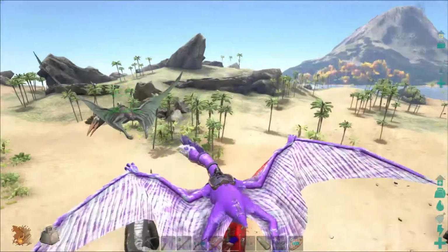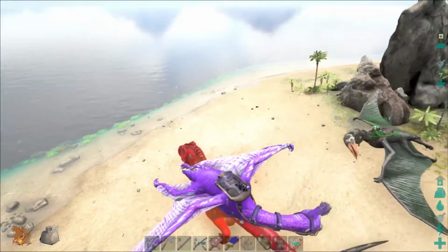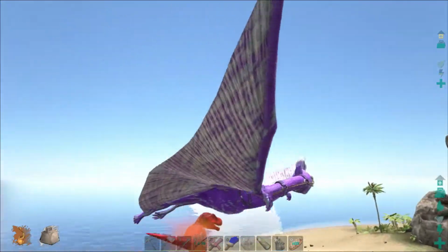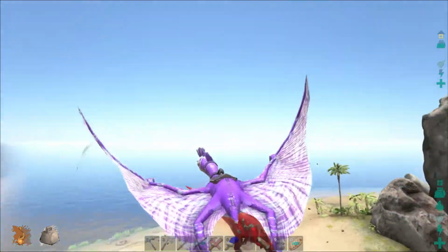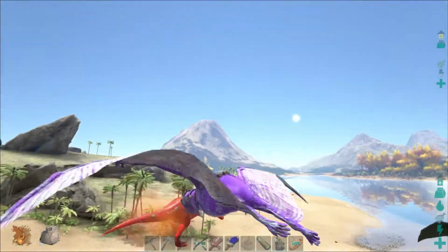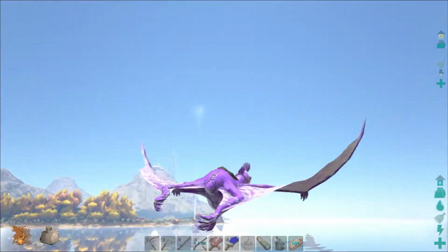This is the first alpha T-Rex I've found since turning up the settings, and it is the first 120 alpha of anything I've seen, so this is kind of scaring me. Chiquaqua is like level 50. She's not the highest level bird.